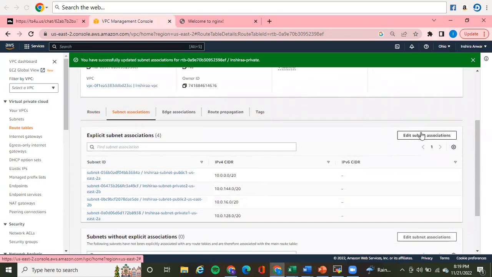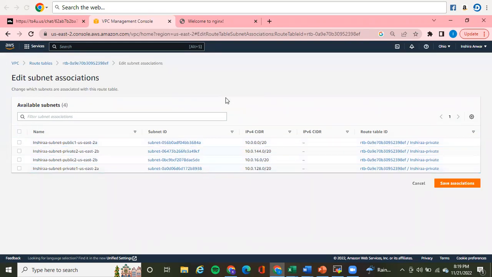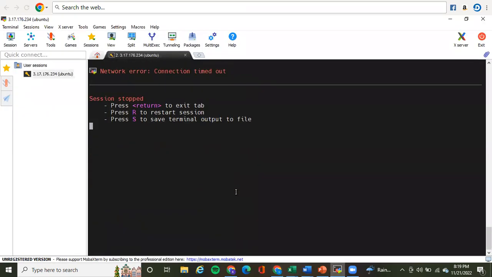And you edit. Yep. So you have to know which subnet your instance is located in. Is it 2B, 2A? So you have to unselect all, because you see you can just unselect. Now that instance is located on public or private, one of the private ones. Yeah, right. So, sorry.